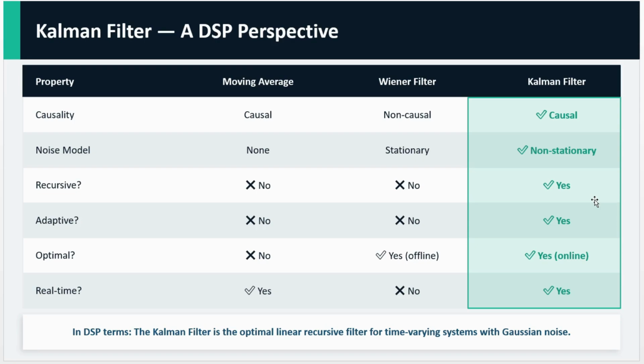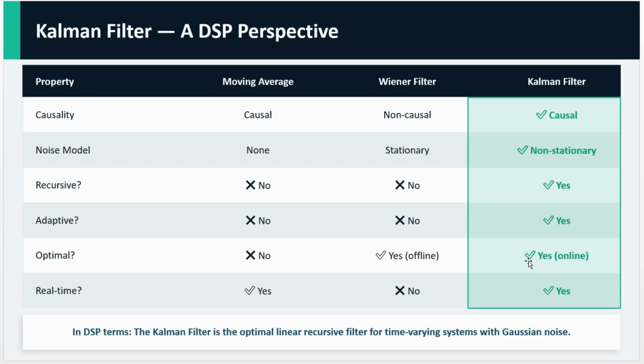I mentioned something called offline and online here. What does that mean? We start with the offline process. Offline is nothing but you first record the entire signal, store it in memory, and then process it later. So the algorithm can see the past data, present data, and future data. For example, suppose you record an ECG for 10 minutes. Then later on your computer, you apply a Wiener filter and, using the whole signal, you do all the necessary calculations.